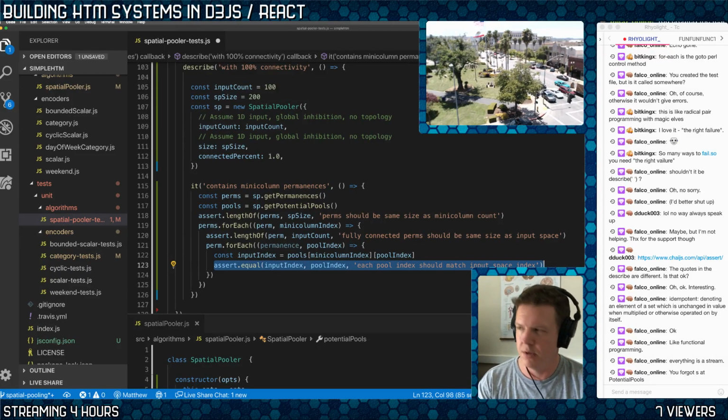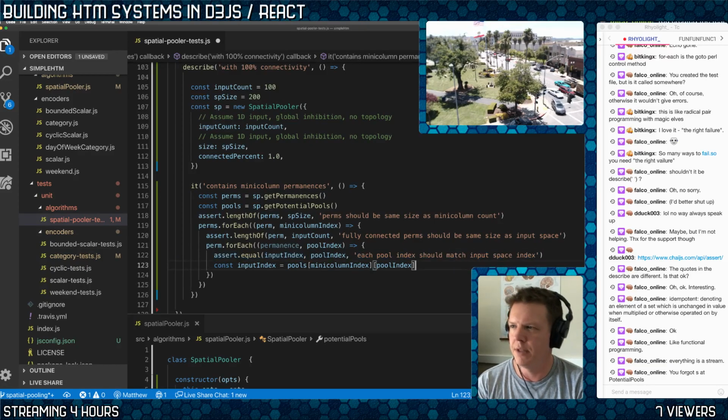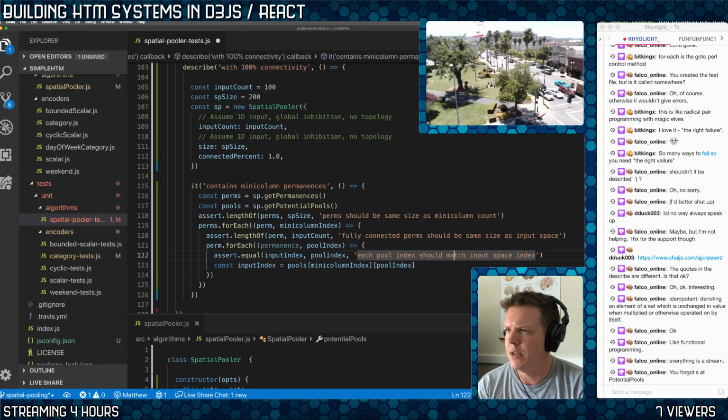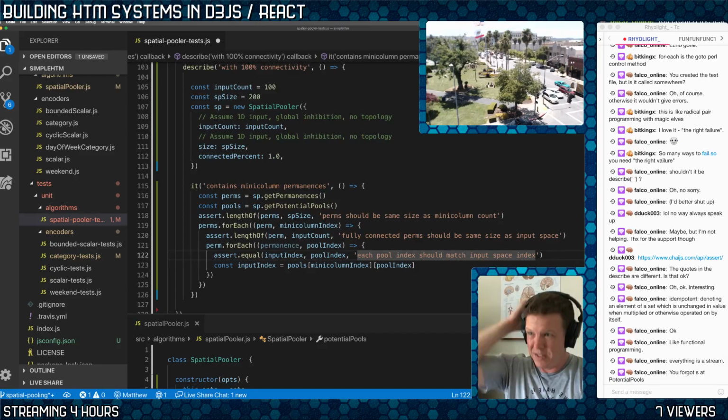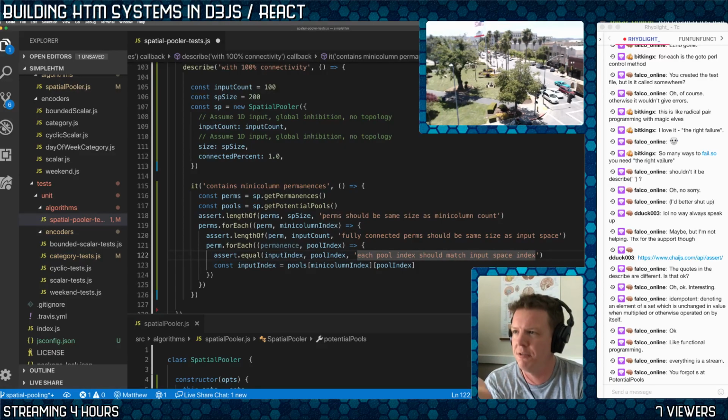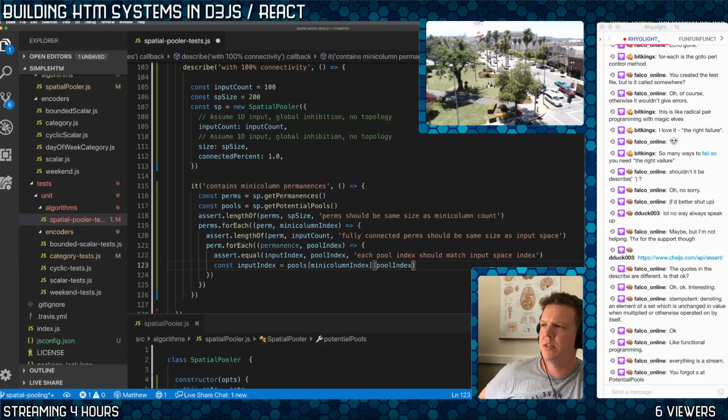Could move this up one if we want to test it. That should still work. And then each pool index should match the input space index, only for fully connected.